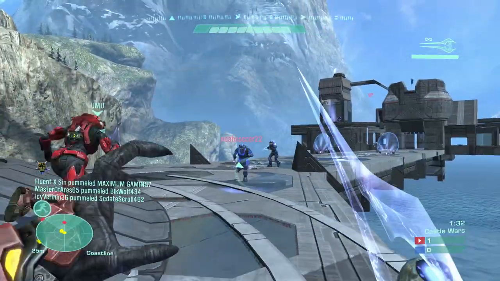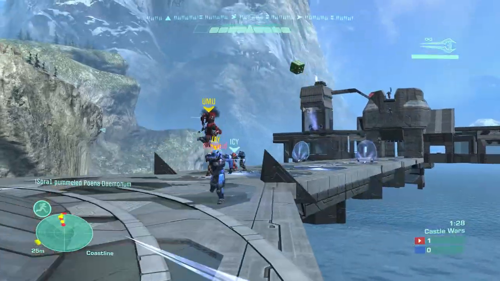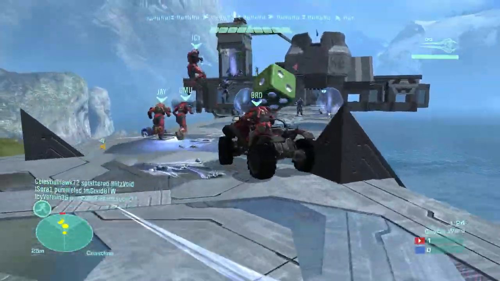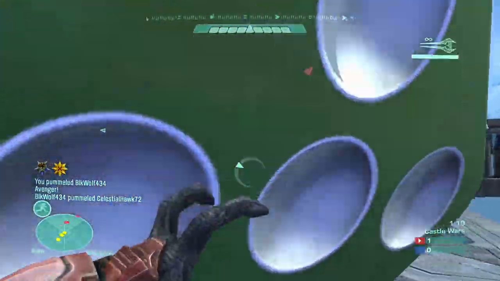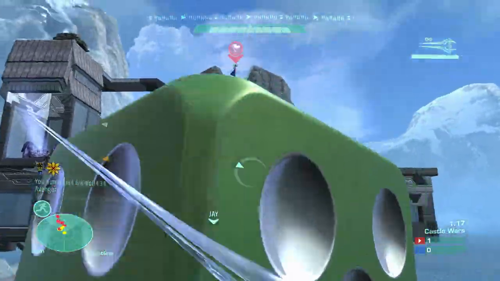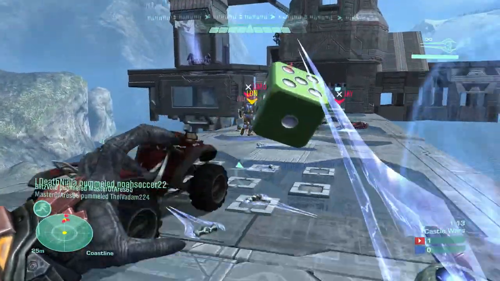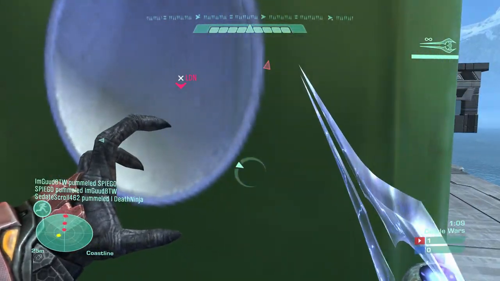Go. Kill him. Get him. Yeah, that's right, Blitz. That's what you get for camping. Right here. In your base. Like that. Whoa. We're here. Oh, that's hit the dice towards him. Kill him. Coming across. Yo! No! What? Nice.